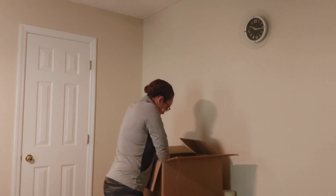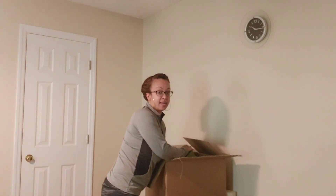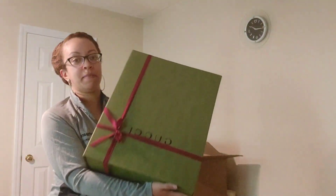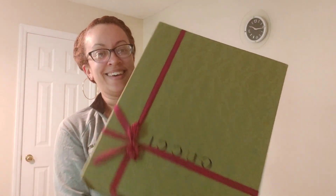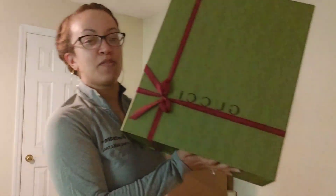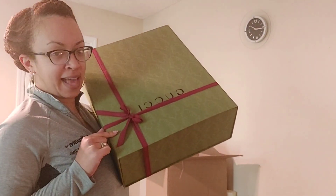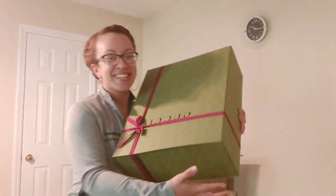It's like Christmas! I actually got this as a gift to myself for my birthday and it's wrapped like a birthday gift — how cute is that. I almost don't even want to open it, look how fancy this wrapping is, the bow is all off to the side and everything. But I'm gonna open it.